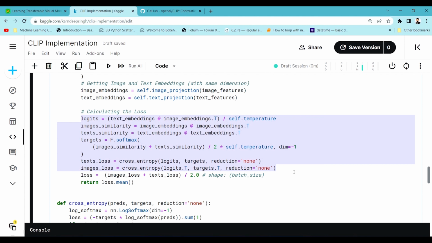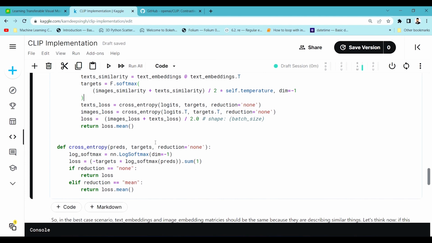It's like a triplet loss that we're trying to calculate, right? It's just a different way of saying triplet loss, because in triplet loss we always have a label, but here we don't have a label, and we are calculating the label by using this image similarity and the text similarity. That's the only difference. Other things are the same, the data is the same, and that's how we are calculating it, right?